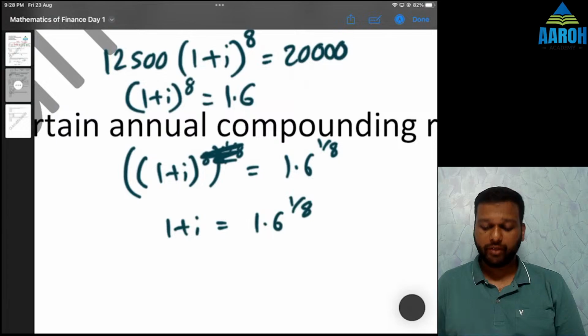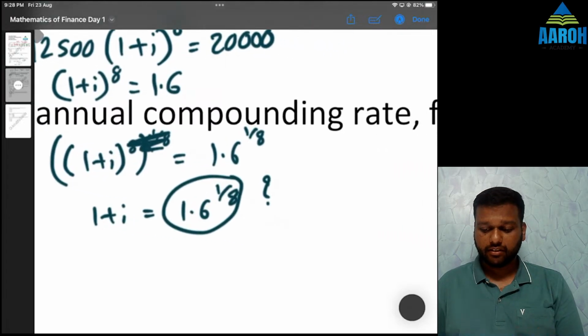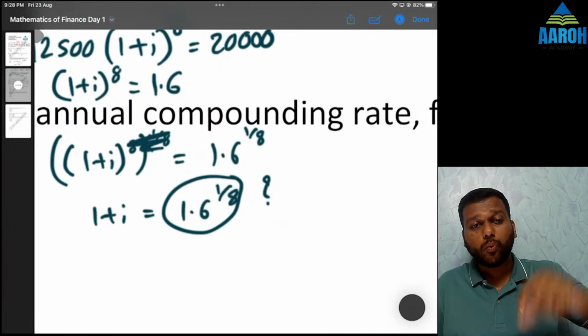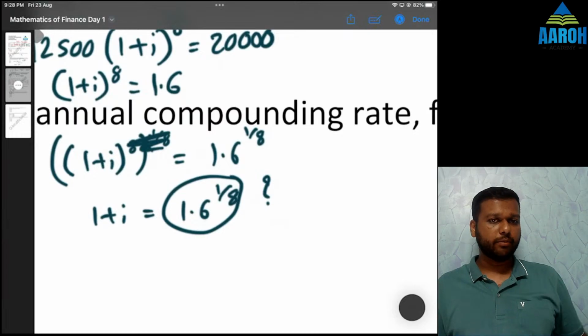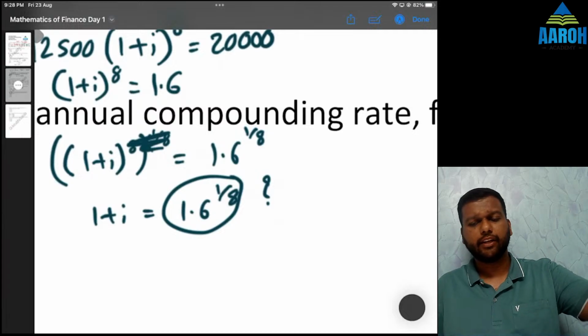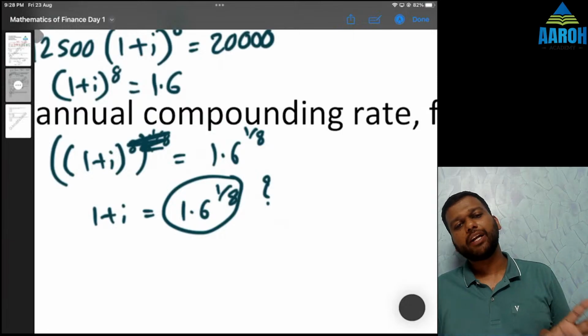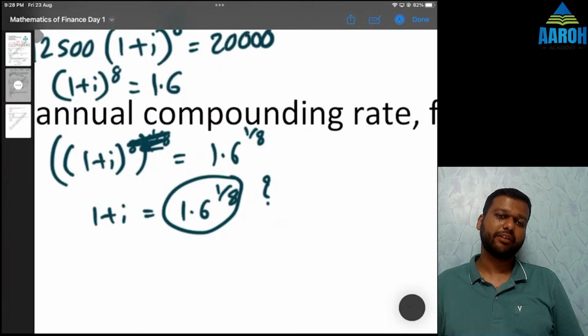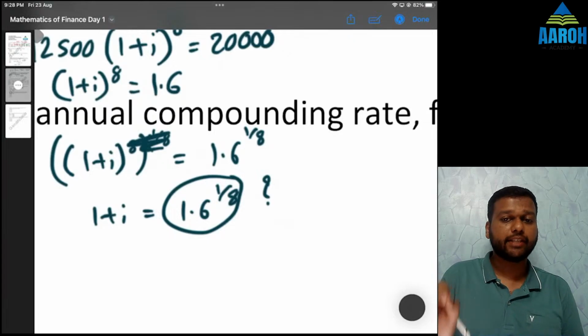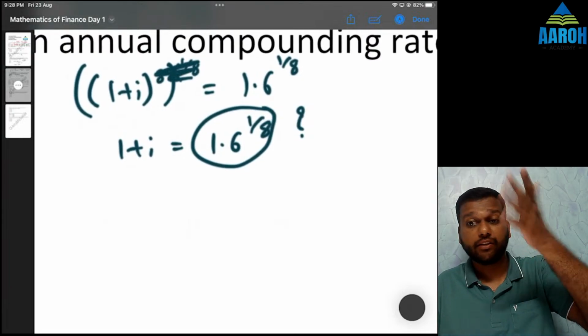Let's see if anyone can tell me how to calculate this. Is the 12 times root method required here? You can go by the 12 times root method, not an issue. 1.6, 12 times square root, minus 1 into 1 by 8 plus 1. But understand, in the exam that method is actually not required. I have not seen any case where you have to use that 12 times root method in the exam, unless it is a question of indices and you can get a fast answer with that.